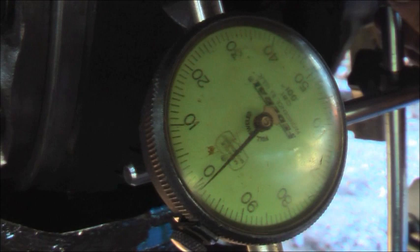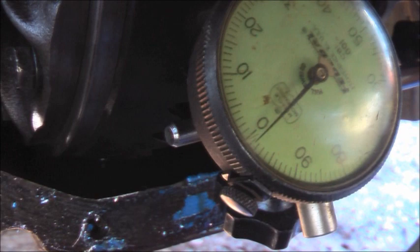There's your dial indicator. Zeroed out. 5. That's how far it is to touch. 5. One more time. Oh, I just moved the whole thing. 5.